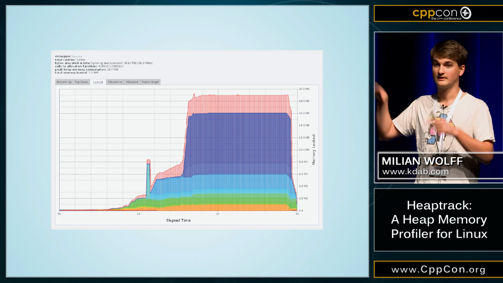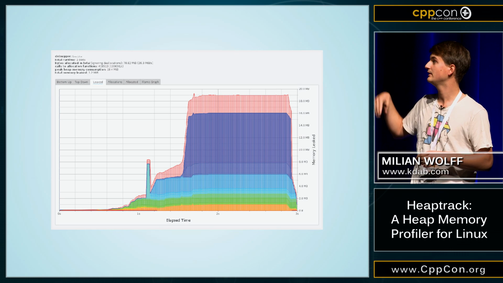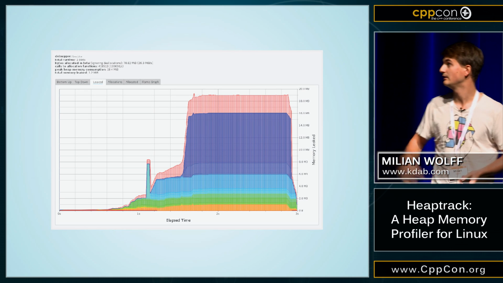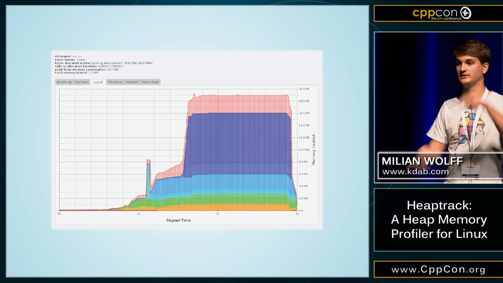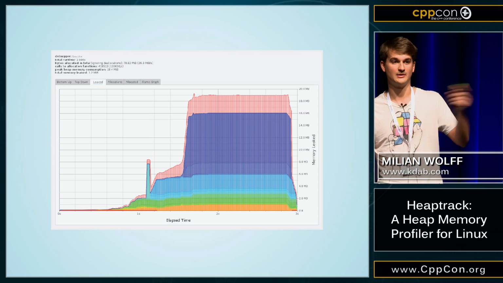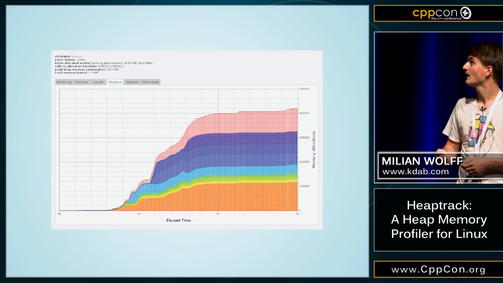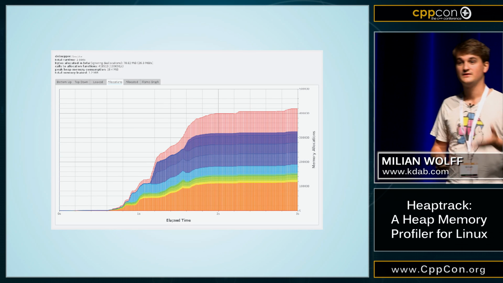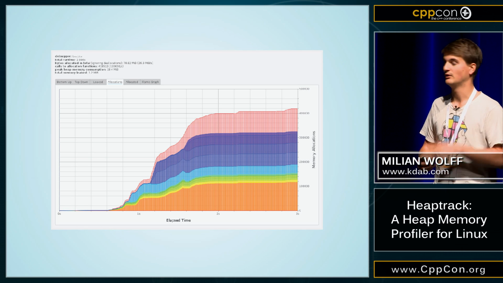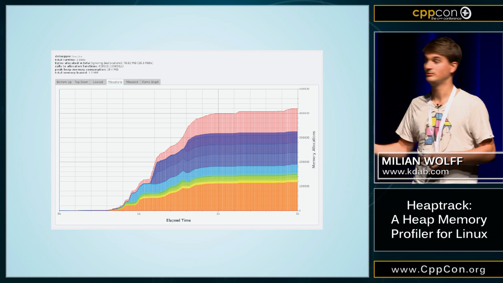More importantly, you still have the same visualization you know from Massif Visualizer. So these stacked bar charts where the red one is the total amount of memory being used, and below that you see the top allocating functions. Essentially, you can hover over it and get a tooltip, and I will add all the interactive features as well, so you can jump to a call stack and get more information out of it. But as I said, Heaptrack gives you more than just the pure number of allocated bytes. It also counts how many allocations you're doing.